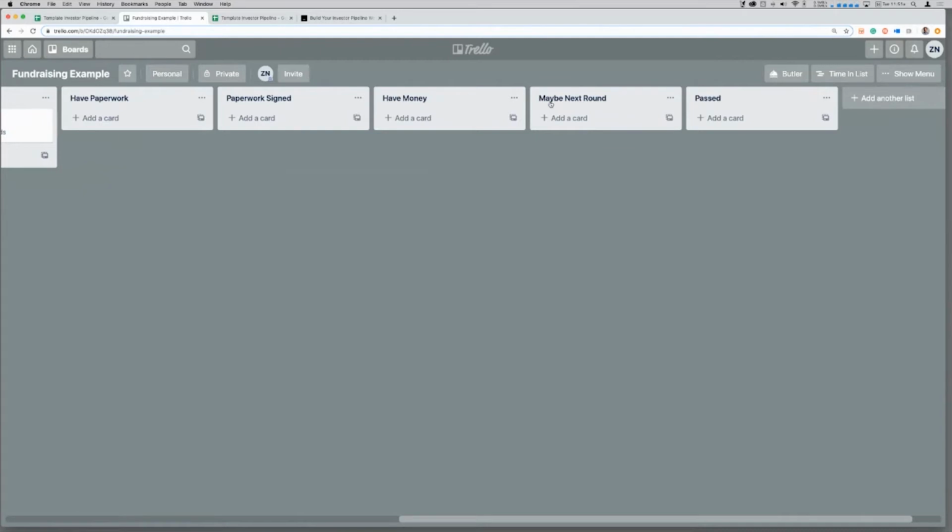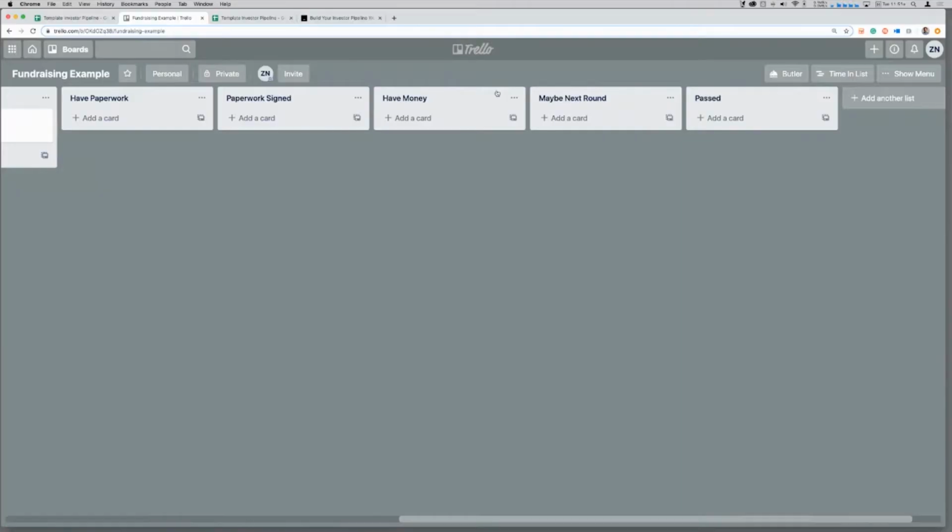It's often the case where you get into diligence, you get into working with the investors, and you're excited about them, they're excited about you, but you both realize that you're at the wrong stage for the investments they like to do. And so put the investor here into maybe next round. Again, this is starting to now set yourself up for the next fundraise. And you're probably in your mind, you're thinking, I just want to get this raise done. But this helps you create that bench of investors and engagement for your next round.